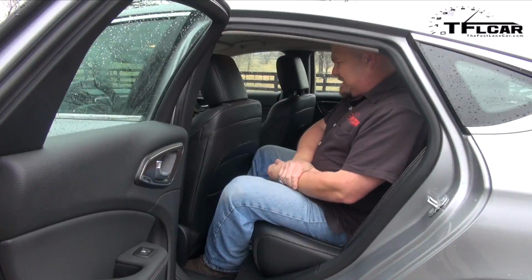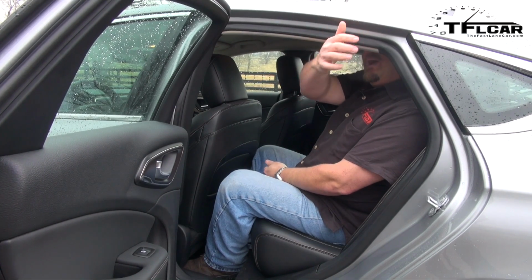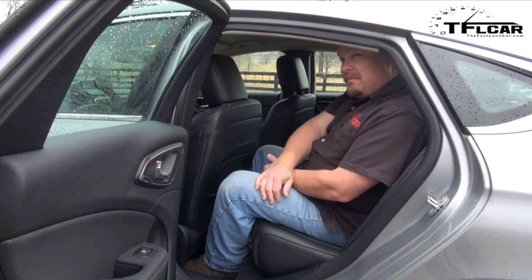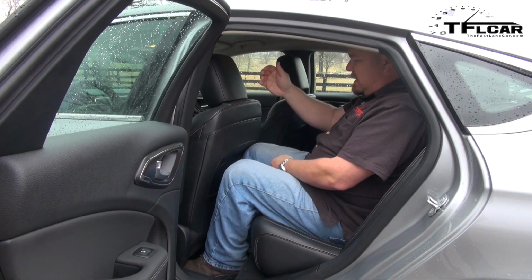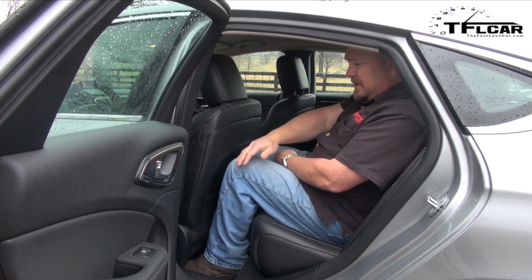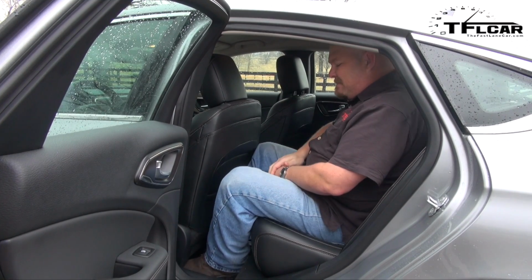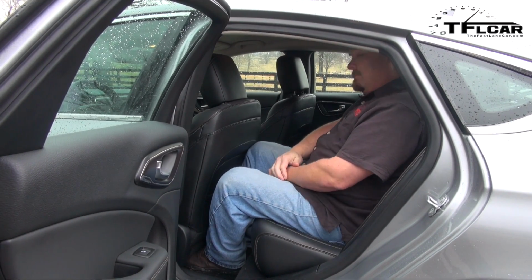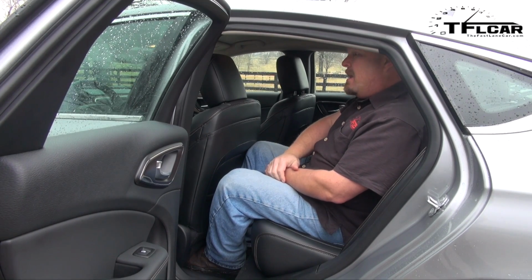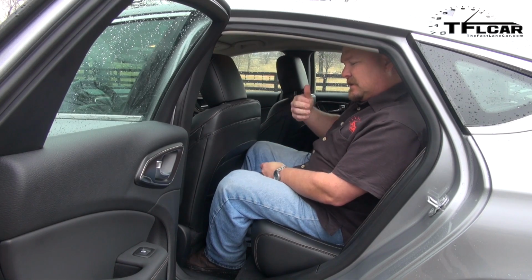Surprise, surprise, the back seat is about the same amount of room as a Dodge Dart. But once you get over the fact that your head is cut off right here if you're leaning back, it's not too terribly bad. There is enough headroom for me, just enough, and I am sitting behind where I'd be driving from. There's a little bit of a scalloped back seat here so I can fit. I am able to get my large feet underneath the front seat. It ain't no Passat, man. It's no Passat. But the seats are comfortable, and there's just about enough room for 3 average-sized adults across in the back.